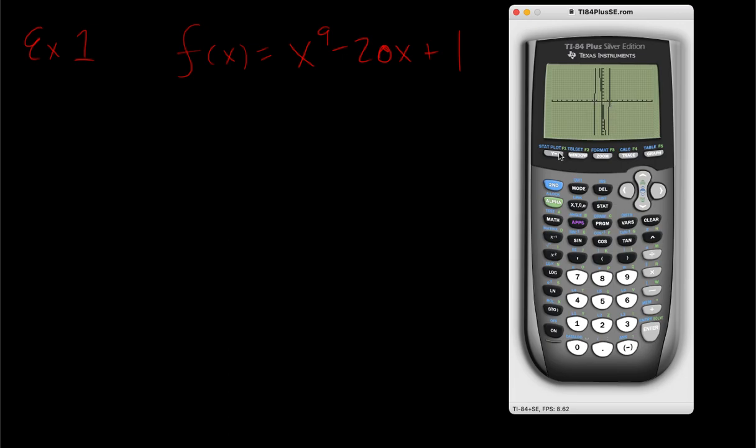So what we're going to first do, just so we can see it, to me it looks like it's about 1, 2, so I'm going to go about 3 in the negative direction and 3 in the positive direction. And then we're missing some stuff up top, so maybe I'll try 15. It's really just kind of a guess and check. So that's my minimum x value, maximum x value. Just leave the scale at 1. And then on the y, I'm going to go from negative 15 to positive 15. Once again, leave the other stuff how it is.